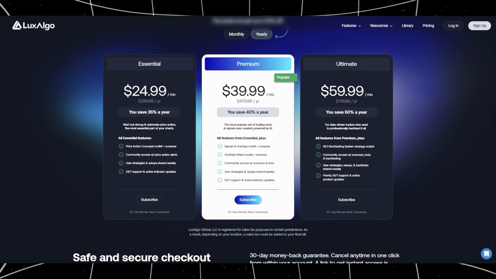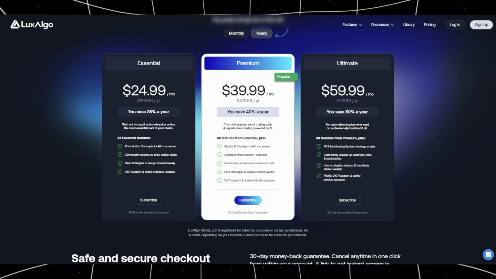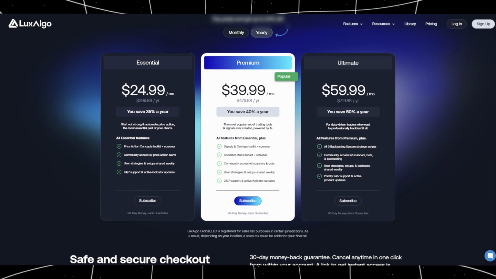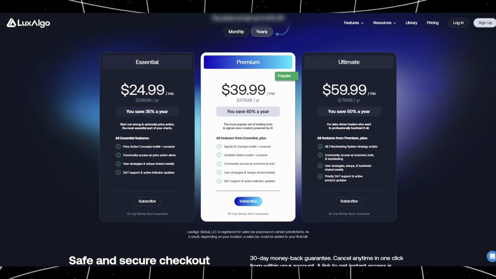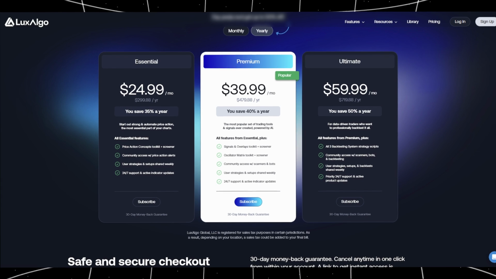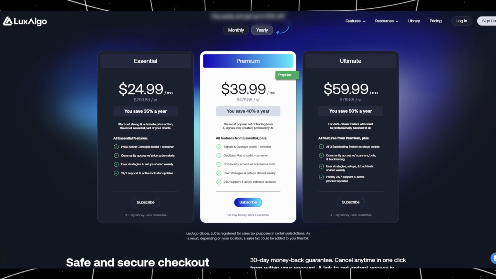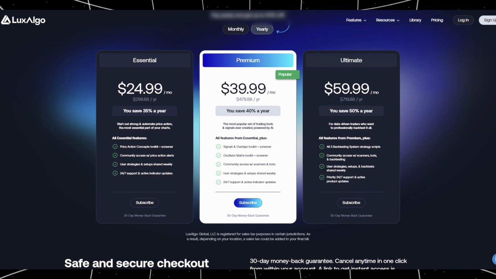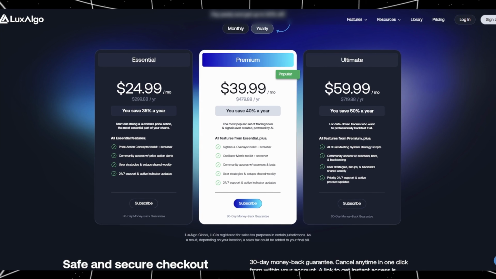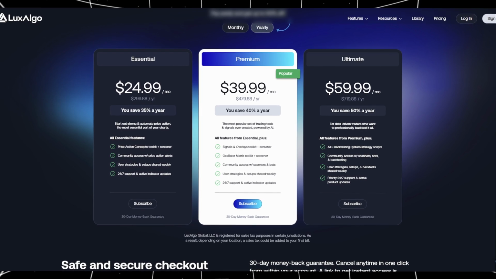As a beginner trader, you might want to start with the essential plan and begin with paper trading. This allows you to practice without any financial risk. However, if you're ready to dive into real-time trading with real money, the ultimate plan could be the right choice for you as it grants access to highly valuable, tested strategies that have proven to work.